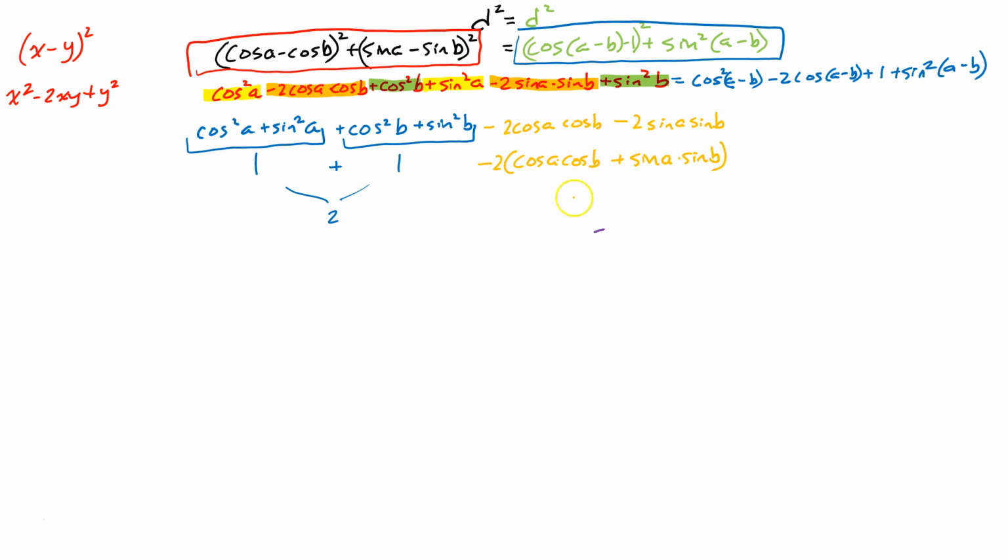And so when we look at that, I now have 2 minus 2 times cos A cos B plus sine A sine B. All right? Now I'm sorry about my wandering equal sign. It's not staying in line here. But all of that equals, I move back over here, well, cos of A minus B, squared.